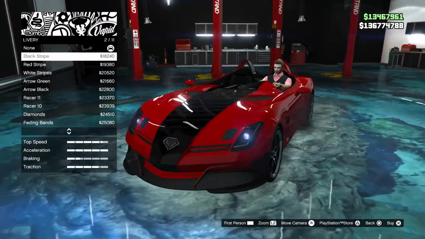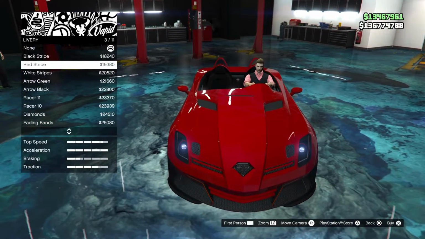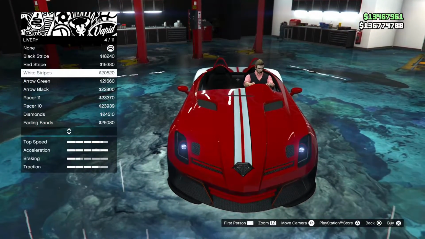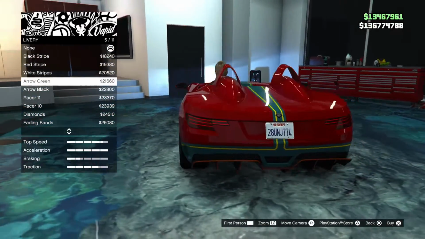So the black stripe looks pretty nice on there. Then we're going to have the red, which obviously you can't see, kind of a little bit, even though it's a different shade of red than my car. Then we're going to have the white on there, which looks okay. Not really digging that too much.